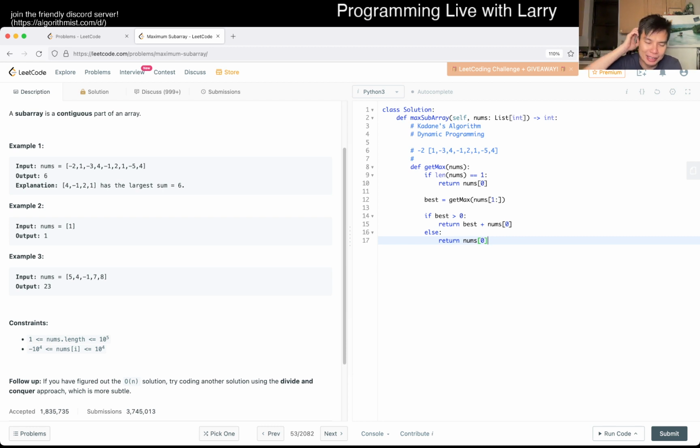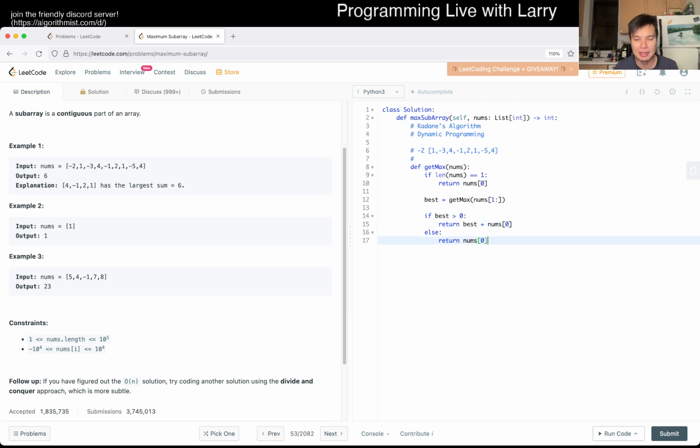And in this sense, there is a greedy optimal solution to get to those paths. That's basically the idea: if we look at the rest of the suffix and it's greater than 0, then we take it, because that would give us a better answer no matter what nums sub 0 is. Otherwise, we just return nums sub 0.